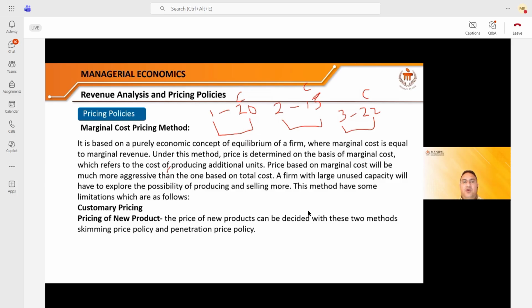So now you are producing the first product at 20 rupees. So obviously, yes, you are going to charge the product price more than 20 rupees, maybe 22 rupees, 23 rupees. Here you are producing at 15 rupees. Now it is up to you whether you would like to give this benefit to the customers or not, or you keep the same price at 20 rupees as earlier, or you may want to give a discount to the customer.